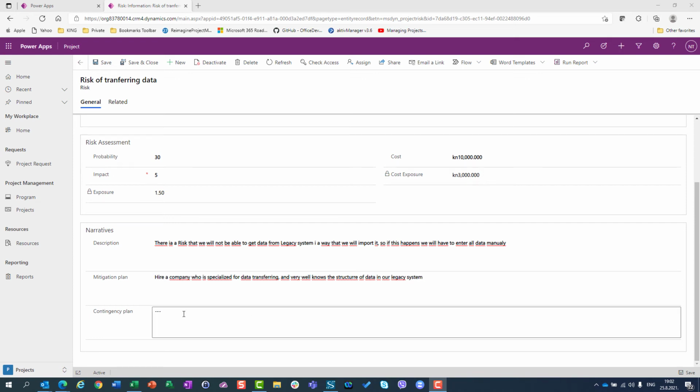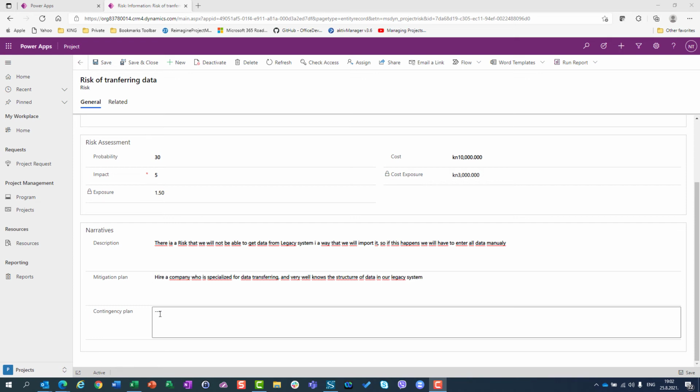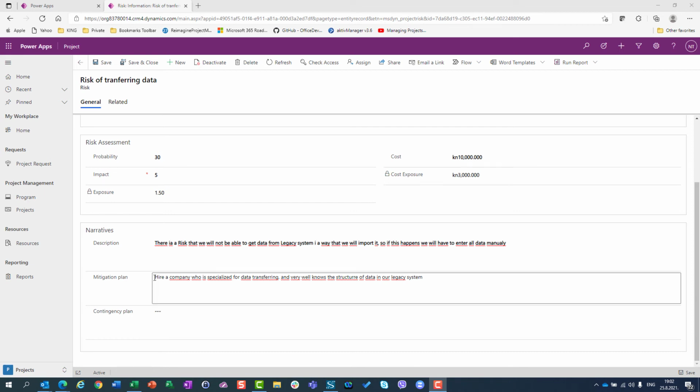Contingency plan is also plan B. It means how are you going to act if the mitigation plan does not work. So this is plan B. So what are you going to do if the mitigation plan, which is described here, will not work?